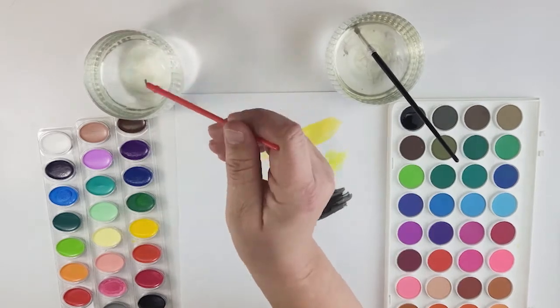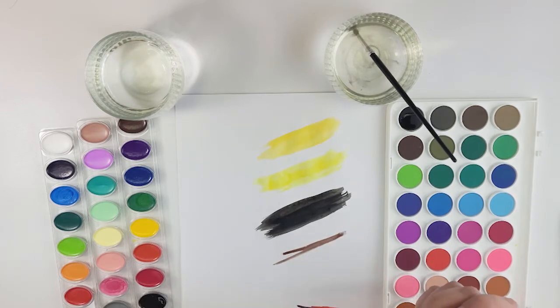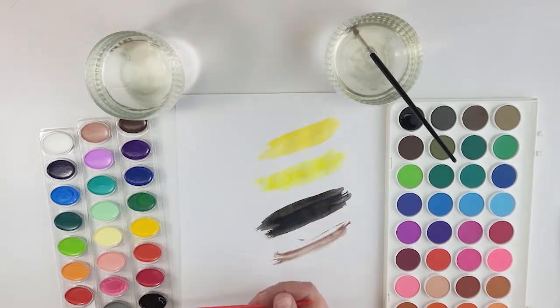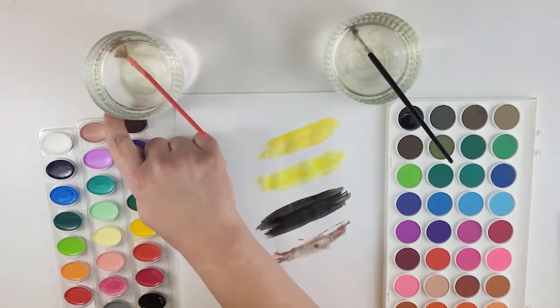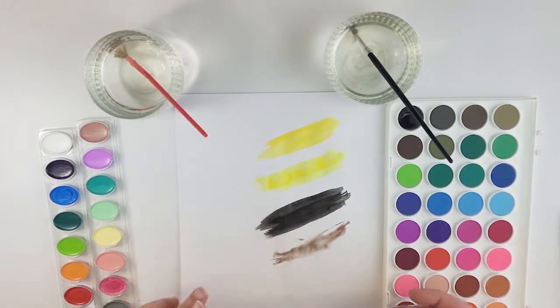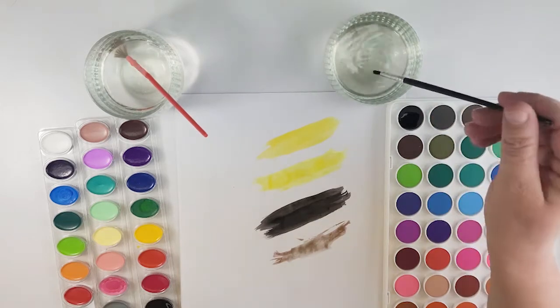But let's go ahead and give Crayola a try. And that's brown. So it looks like the Crayola one doesn't have a black. There's no other black. That's pretty brown. Do you see in this tray? That looks really black. Apparently that's just brown. Okay, so let's move on to the next one.